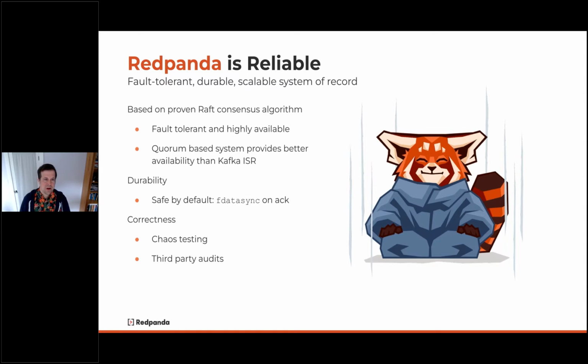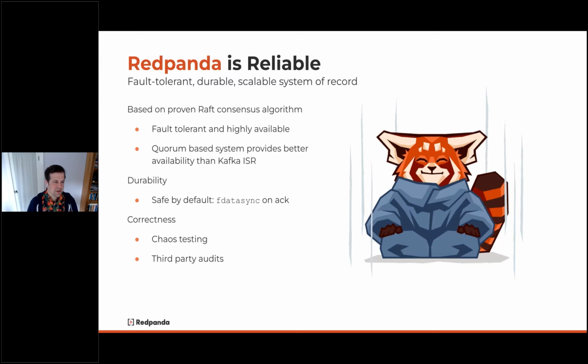We are also focused on being reliable. So I mentioned we're using Raft. We have a single consensus algorithm inside of the system, so we don't have multiple fault domains. There's only really just that one system. There's no external dependencies, so we don't depend upon an etcd or Zookeeper or any other system to do consensus for us. We are fully fault tolerant and highly available. You can have multiple copies, and we automatically recover when you lose a node inside of a cluster.